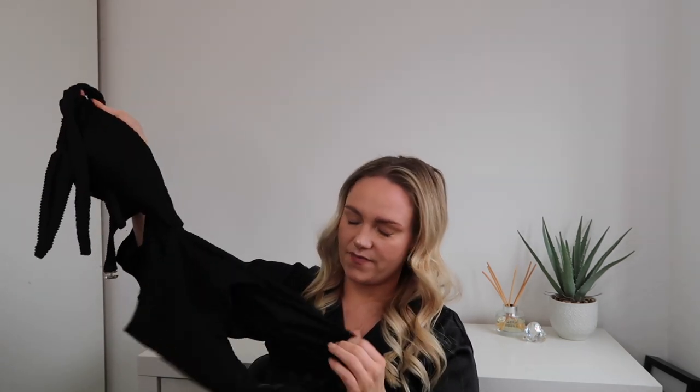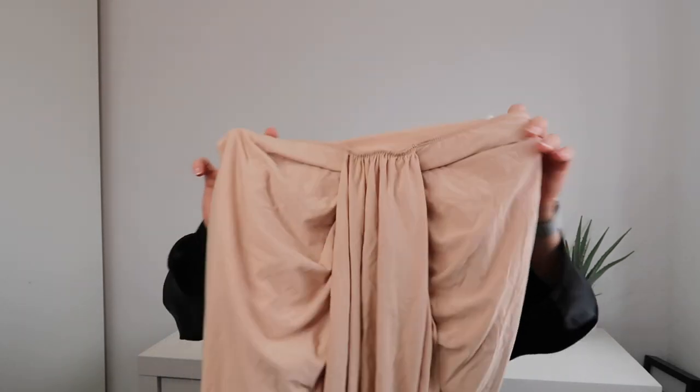But yeah, I think true to size, maybe not, but quality wise absolutely lovely, and I think it'd be fine. I'm looking at all these pieces and I'm just not getting the feeling that they're going to fall apart and that they're going to be an issue. They're all really good quality, so yeah, it's definitely one to look for. And it did look stunning on people that had posted pictures of how they looked in it. It looked absolutely stunning. So it's just unfortunate that I just don't feel very comfortable in it, but it is a really gorgeous piece.